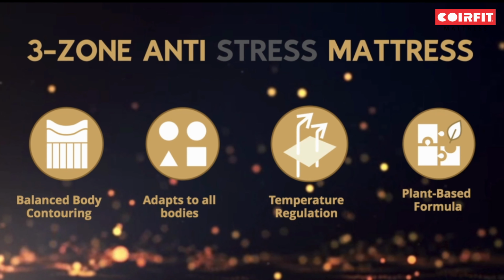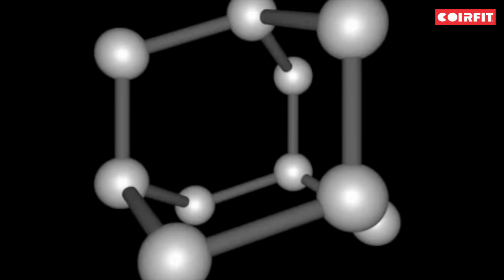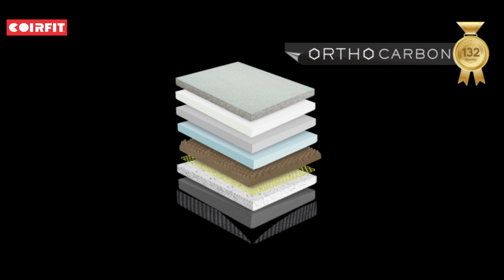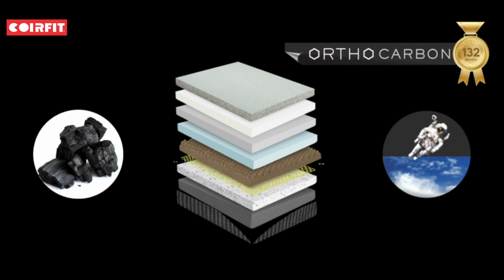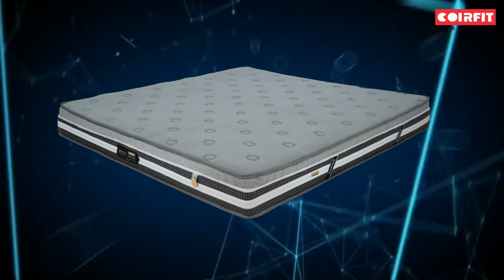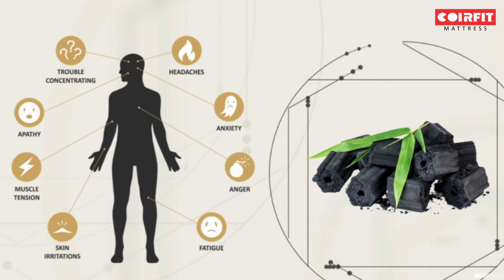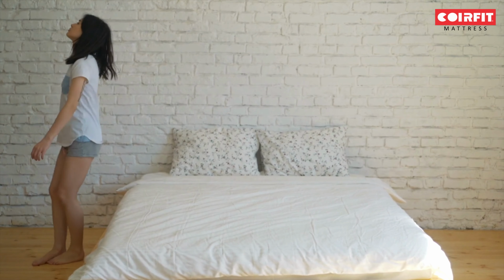Known as the new guardian of environmental protection, the mattress combines the versatility of bamboo charcoal with the comfort of memory foam. The active bamboo charcoal foam features all-over cooling ventilation and open cell technology that prevents body impressions, so you wake up fresh after every slumber. With balanced body contouring design, infused silver ions and plant-based formula, the mattress is a representation of luxe and soft feel. Convoluted renewable soy foam maximizes the functioning of charcoal memory foam by reducing pressure points by 49%.